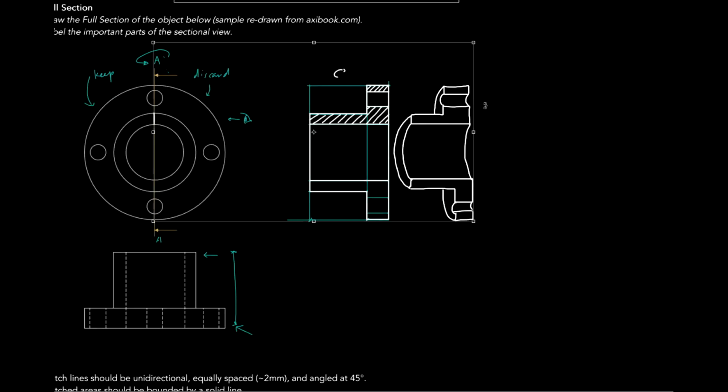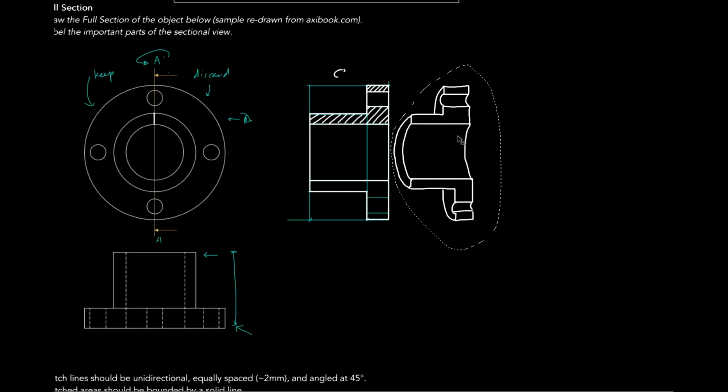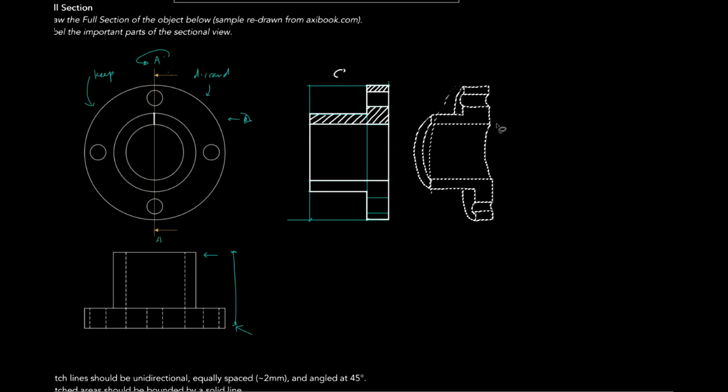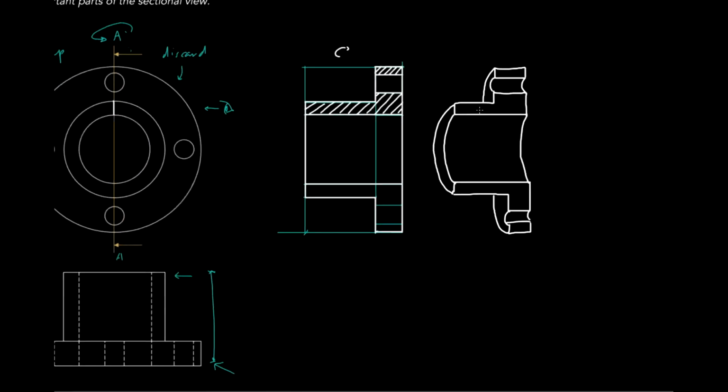And I could probably retain this, no? Okay, para lang may reference kayo. Ganyan. Okay? So, ito yung hatch lines niya. Sir, for reference lang po yan, di ba? Yung may curve po na lines. Oo, ito para lang ipakita ko sa inyo kung anong itsura talaga niya. Pero hindi nyo kailangan iyan. Okay po. Thank you po.